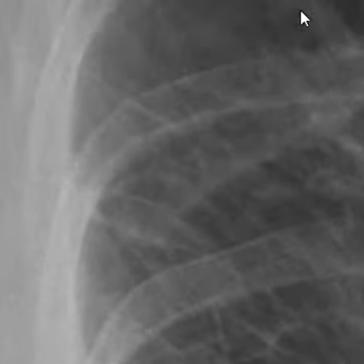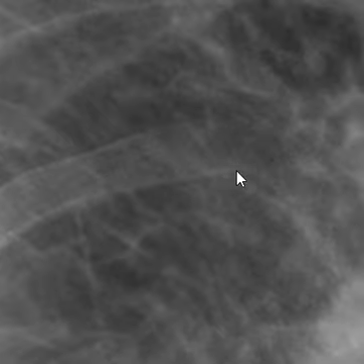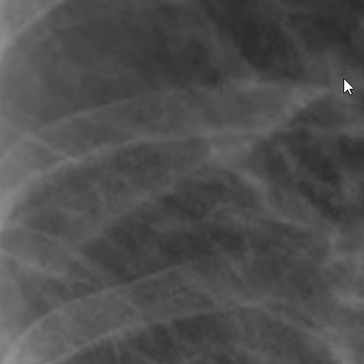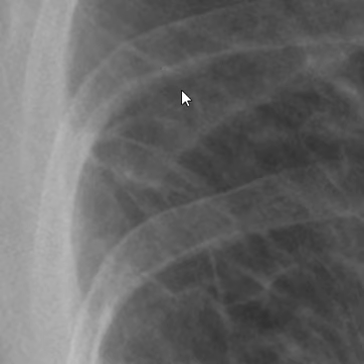Now this is another chest x-ray that I've taken, and the point here is that I want to show you the Kerley B lines. First thing you need to remember is that you need to know the ribs. Now you need to know the border of the ribs. As you can see, there is a clear border of these ribs, and they should not be confused with the Kerley B lines. So if you can see this line right here, this is a Kerley B line, and these other lines are as well. This line over here.